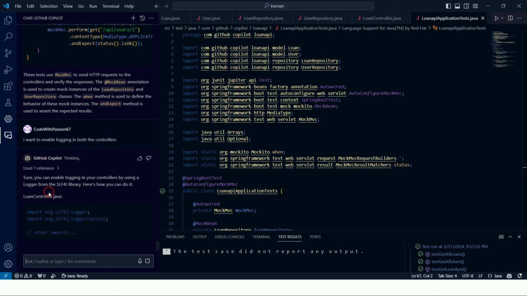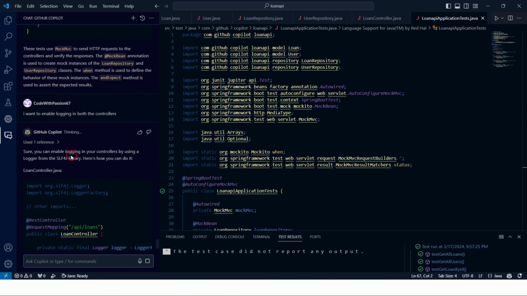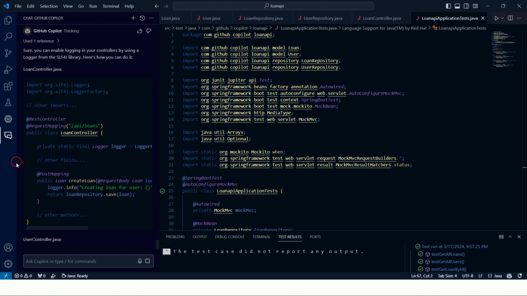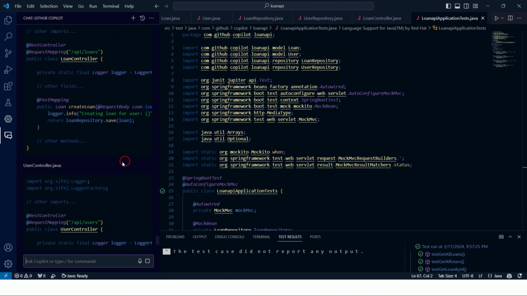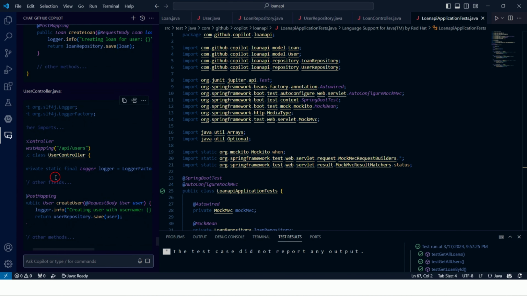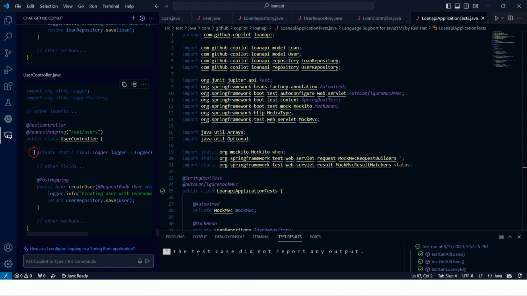To enable logging, we can use the SLF4J library, and inside our loan controller, we can add this method and also use that method to get the loggers. Even in the user controller, you can add this LoggerFactory getLogger and use this method.